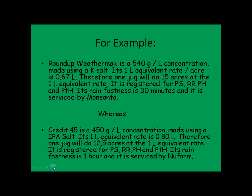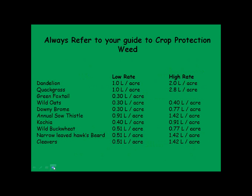Always refer to the Guide to Crop Protection for your weed control and rates. In the new book it's on pages 53 and 54 — it's a breakdown of some of the harder-to-kill weeds that we spend a lot of time doing pre-seed, post-harvest, or pre-harvest applications on to get control. It's got a good breakdown of what rates you need to use, whether it be the low or high rate, to get control of these products.